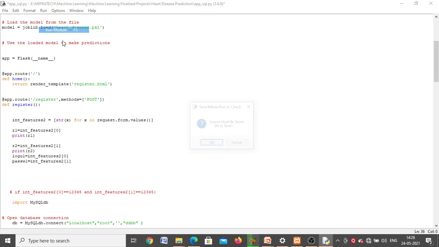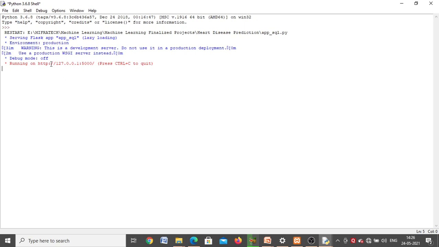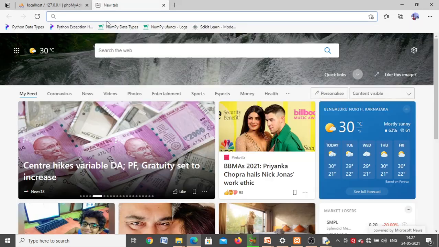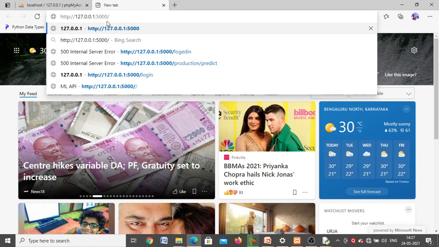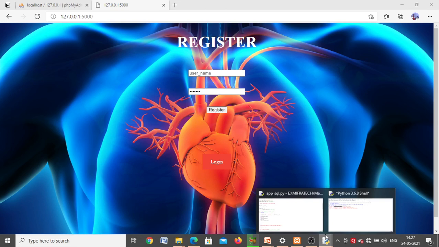Run module, F5. When you run this, an HTTP link will be generated. See here, when the HTTP link is generated, we copy this link starting from it, up to after 5000 where there is a slash. After this much, we'll copy and go to the default browser where my localhost has been opened. Just open a new tab and paste. The link will be pasted. After that, when you click enter, the first page you will go to is a registration page. So how exactly it goes to the registration page, I am going to explain now.